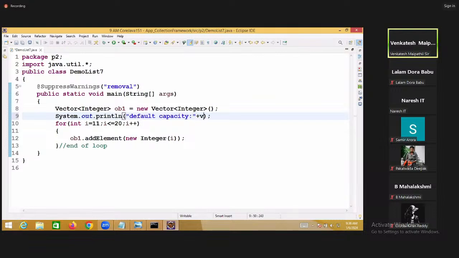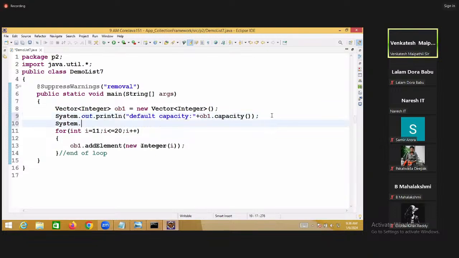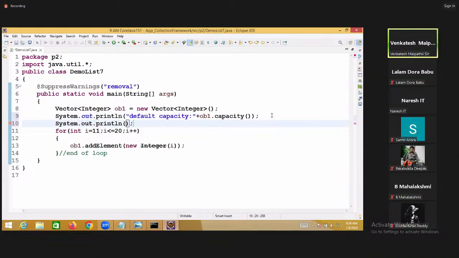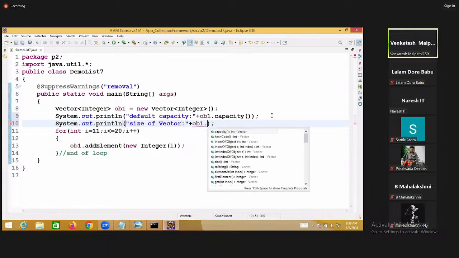The reason is that the ob1.capacity method is available. Now System.out.println size, the size of the vector, ob1.size.